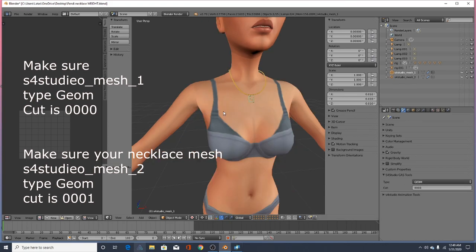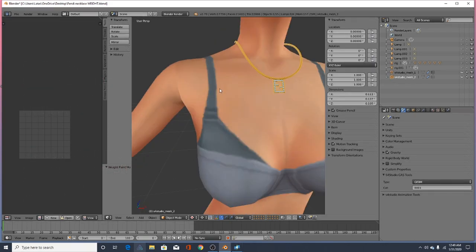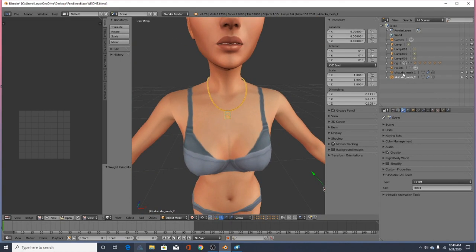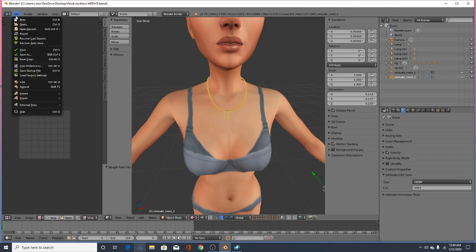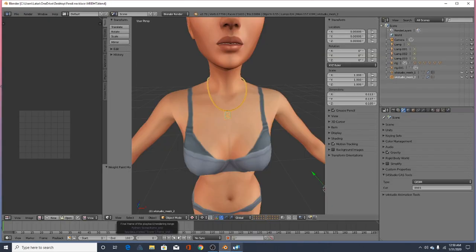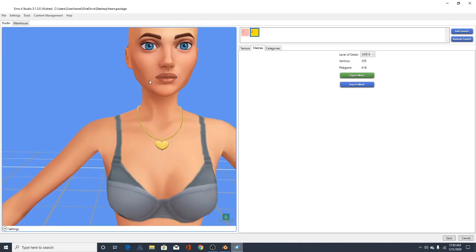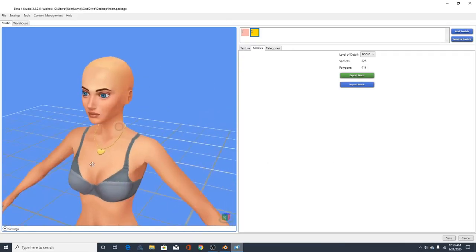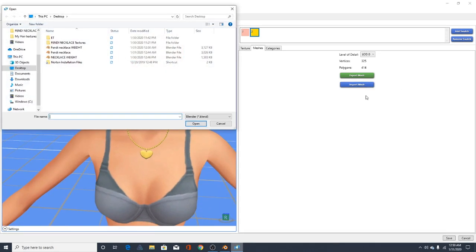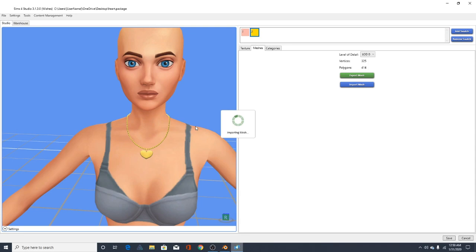Get into S4 Studio. So now we're going to upload these two into S4 Studio. Click save, save your file, then go to S4 Studio, go to import, and import your mesh.